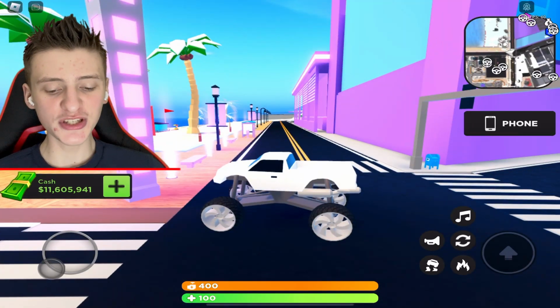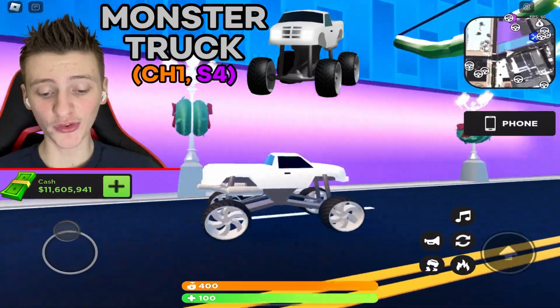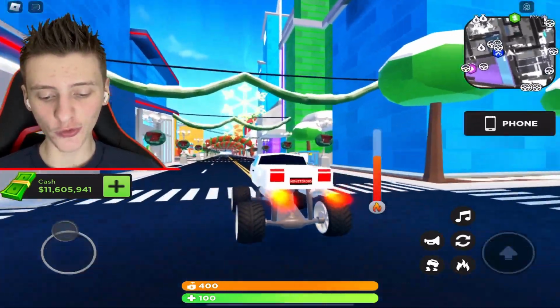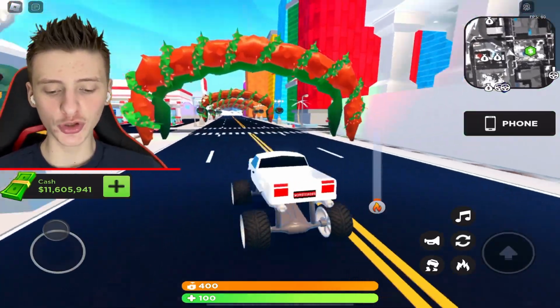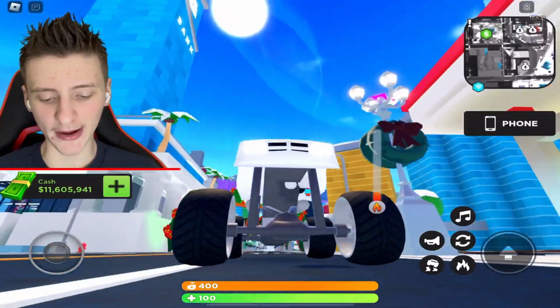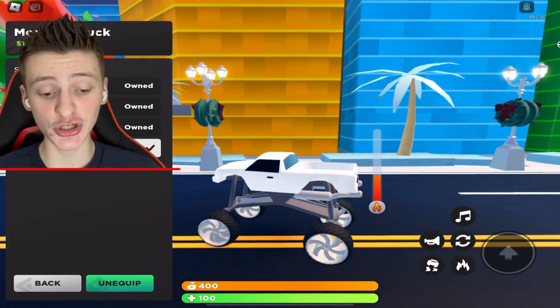I believe this was level 60. Here it is, the monster truck. This is the 2nd out of 3 rewards. This is insane. There's giant exhaust pipes, and that's where the boost comes out of. It's like the top of a normal truck, but it's obviously attached to this giant framework. It's even more insane if you go into suspension and set the suspension to monster.